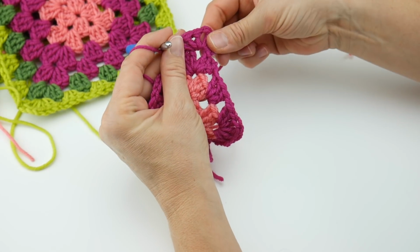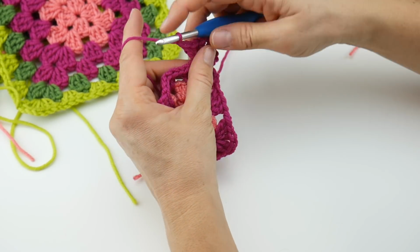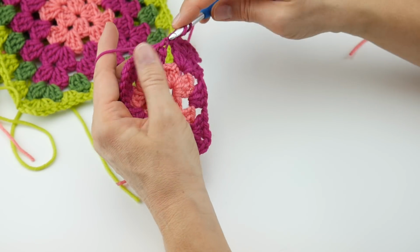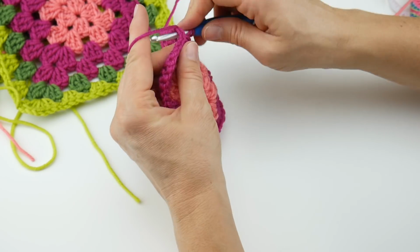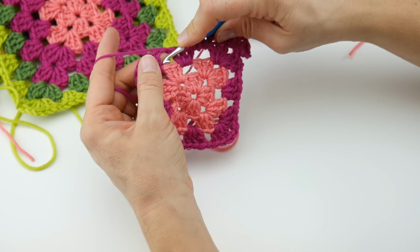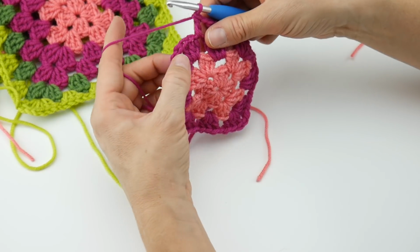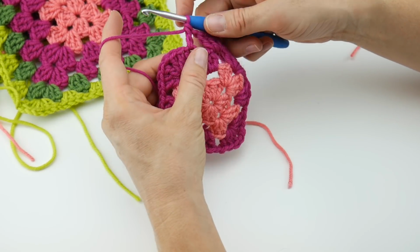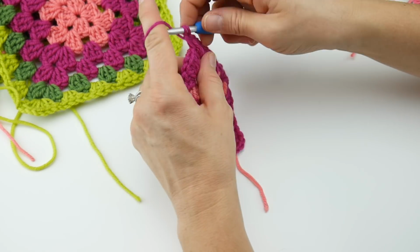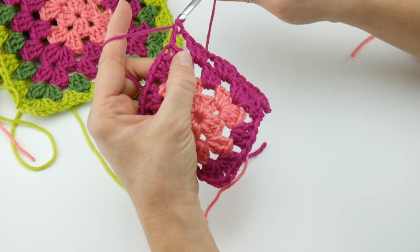So we have our next corner right there. And I always like to pull those nice and sharp. All right, so chain 1, and then we're just going to continue around the same way we've been doing. I just wanted to show you one little thing here. This is a side, so we're going to work 3 double crochet, chain 1, and then this one we have another side, okay? But you can see that it's on the sides. Every time you have a side, you work a side. When you come to these corners again, you just work a corner right into it, okay? So that's 1, 2, 3, chain 1, and work your next side, okay?